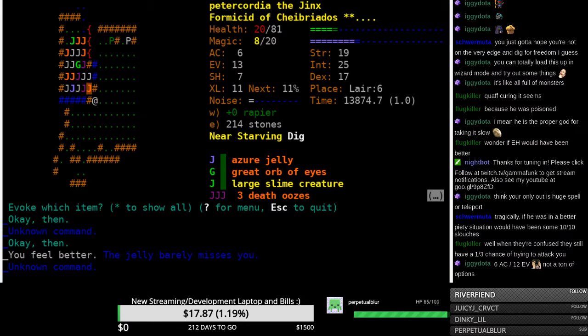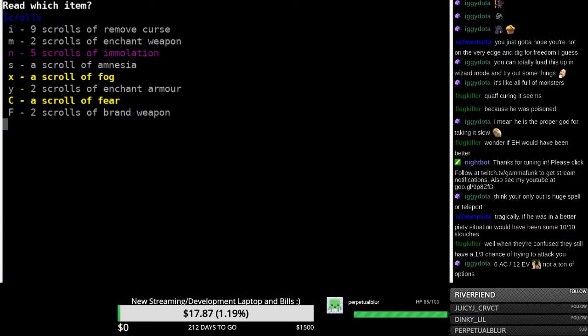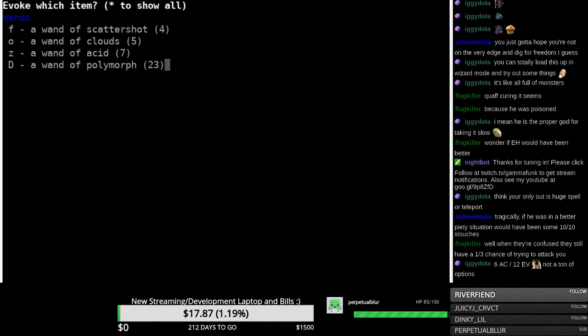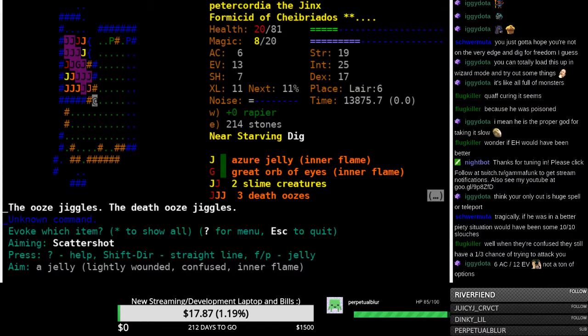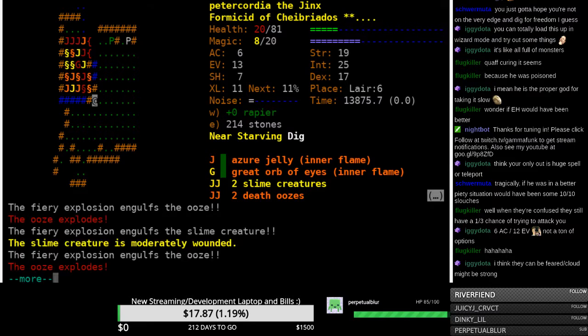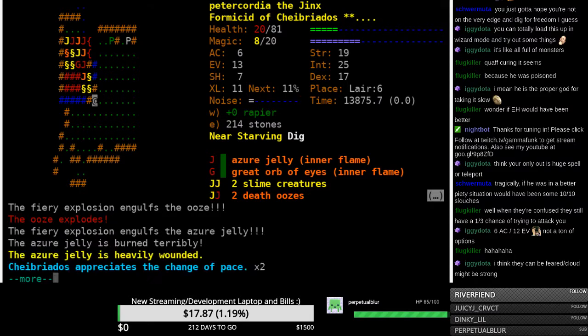Yeah, 6 AC, 12 EV. This is 54 minutes in. Looking at his scrolls, really read the scroll of immolation. Oh, they're all on fire. Now you know what's going to happen next. Scattershot. Everything explodes. Look at those explosions, folks.